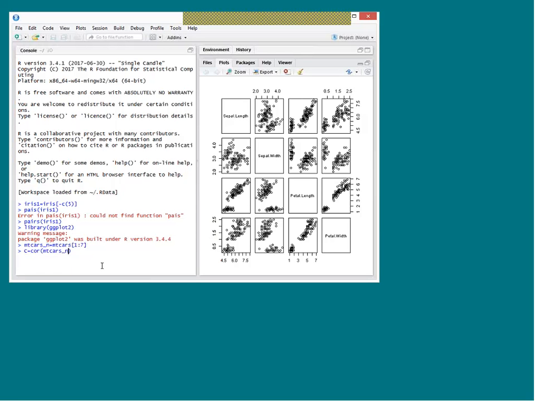So this computes correlation among all combination of variables, and then we can plot.